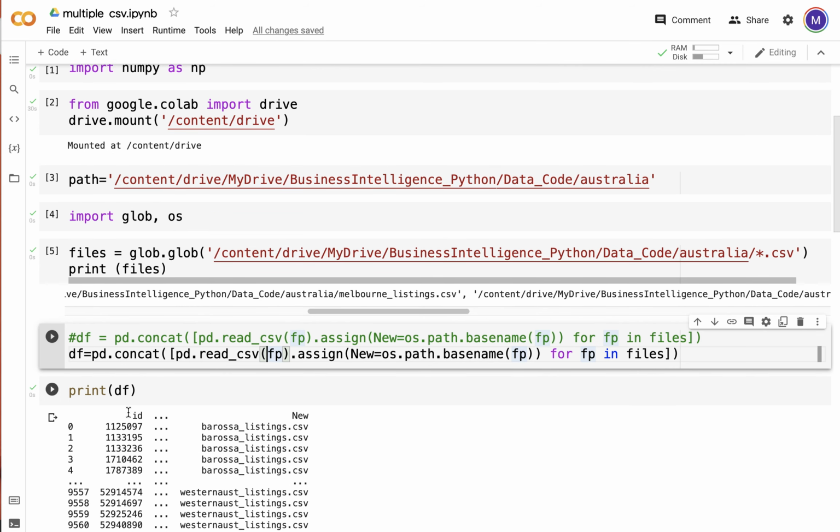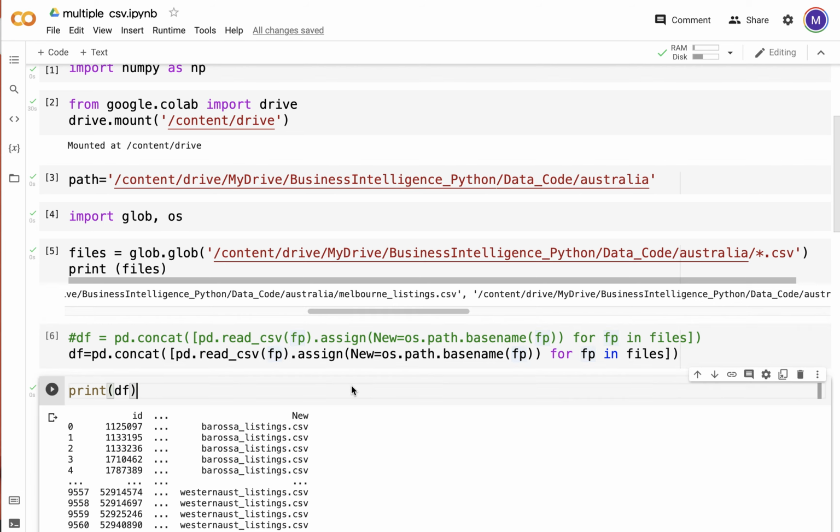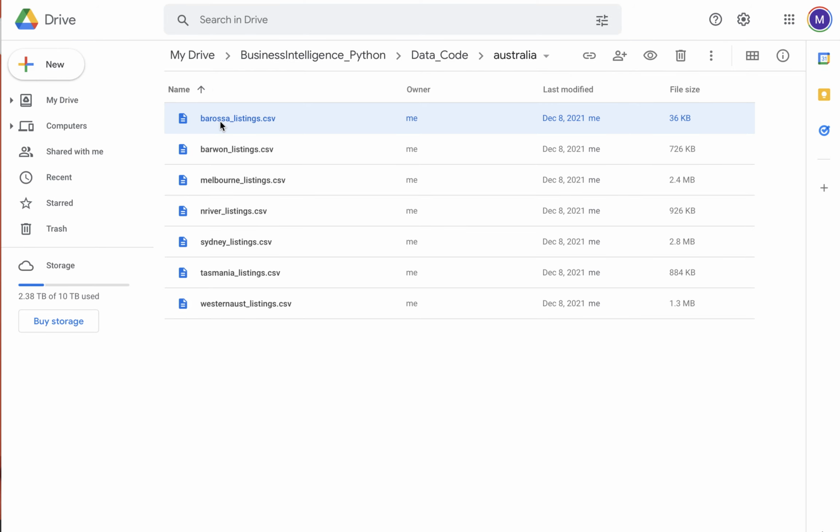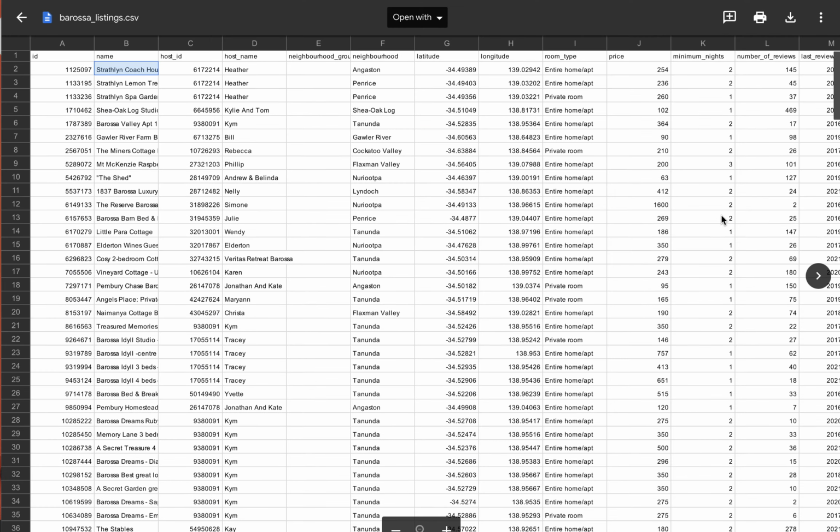And when you print it, you get something like id, and you get a column by the name new. So the new becomes my column, because essentially what I want to do is, well, you just have the Barossa listings over here.